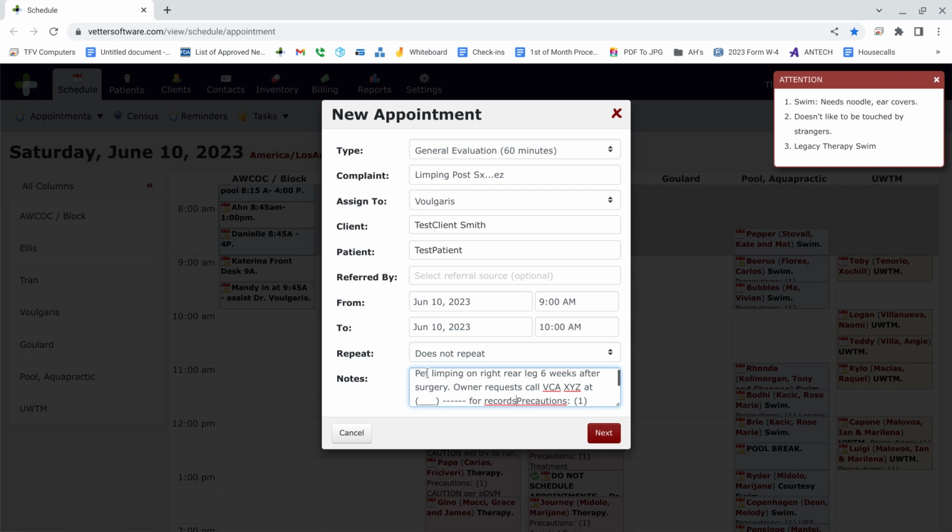Again, after typing the further elaboration on the complaint, type ellipsis and your initials.